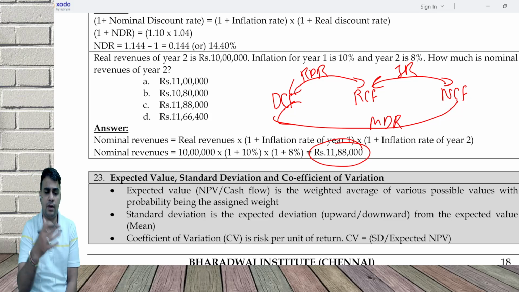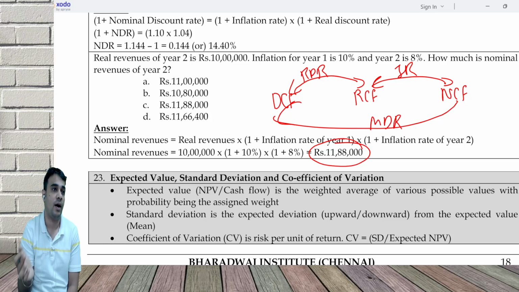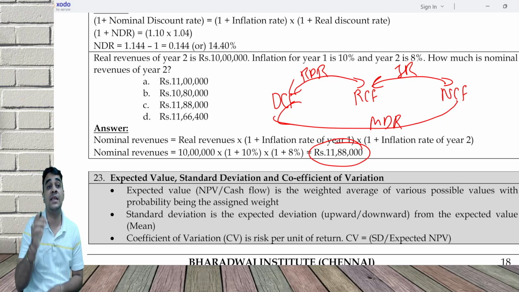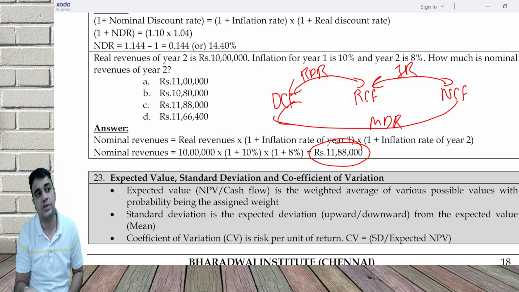Now, how will this help us when we do a question? Whenever we do a problem, we have to look for what is the cash flow given and what is the discount rate given. There are few questions where both are directly given. If both are matching, that is both are real cash flow, discount, close it. Both are nominal cash flow, discount, close it. If one is real, other one is nominal, you'll have to use the formula, do the conversion and then proceed. Converting the discount rate is easy. Converting the cash flow is difficult.